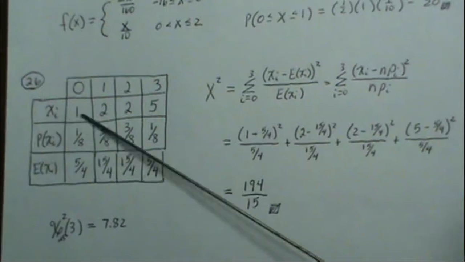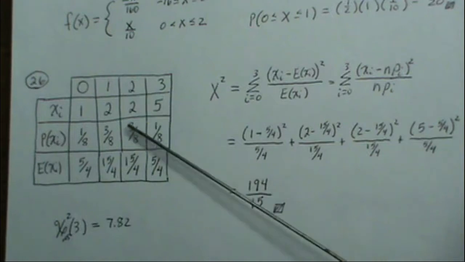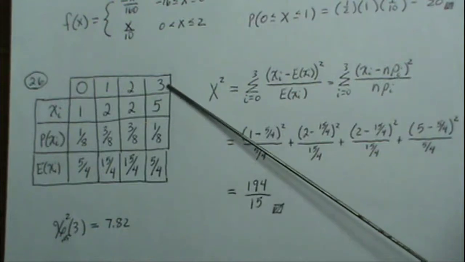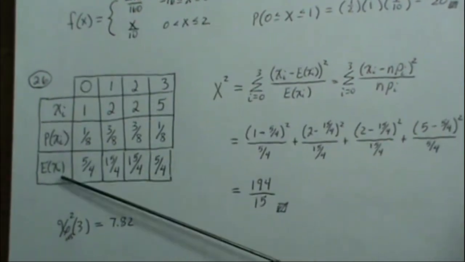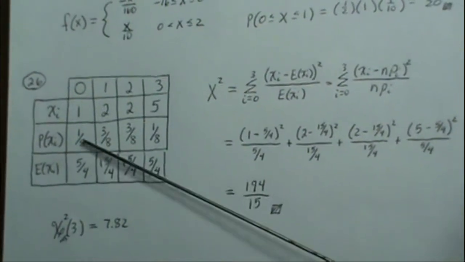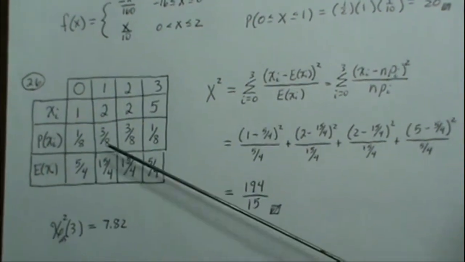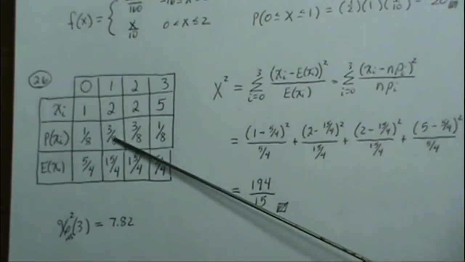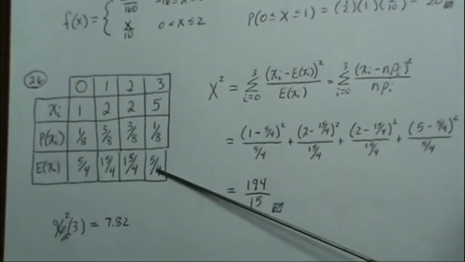Maybe this should be O for outcome, and that's x. So the probability that we observe a 1 is 3/8, assuming its probability is 1/2. So the probability we observe 2 is 3/8. Probability we observe a 3 is 1/8. And then the expected value is, well, we've done 10 observations and 1/8 of them should be in here. So 10 times 1/8 is 5/4. And we would expect 3/8 of the 10 observations to be here, which is 15/4. Same for here, and then 1/8 of them, 5/4.